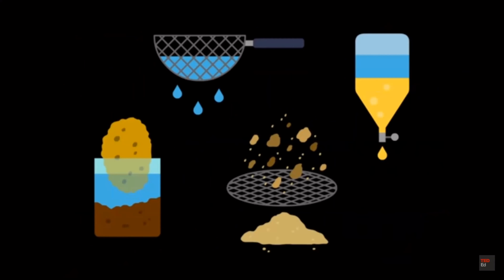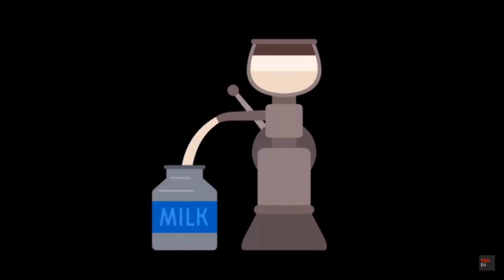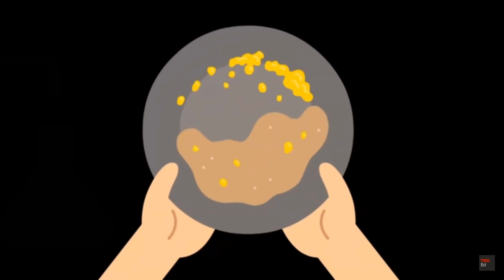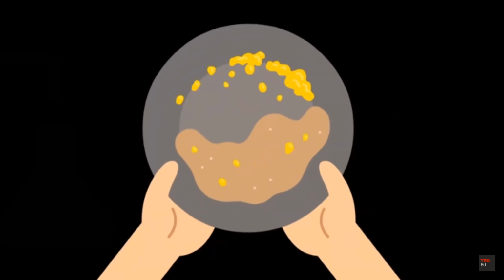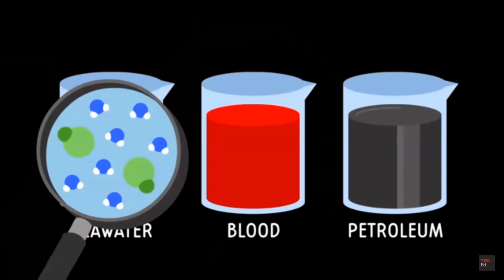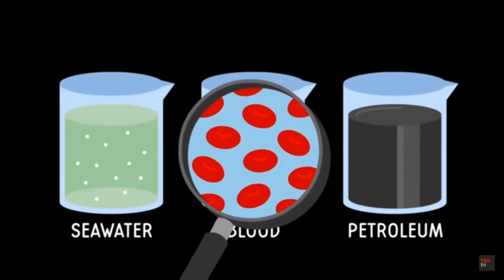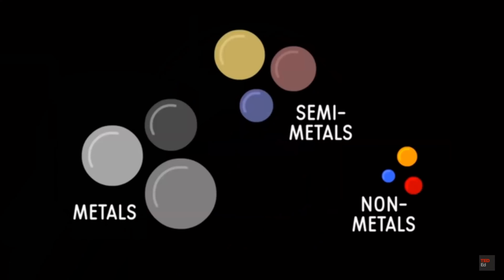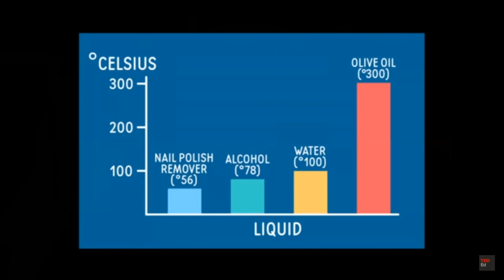Simple separation techniques apply to many physical scenarios, like separating cream from milk, extracting water from soil, or even sifting out flecks of gold from river sand. But not all mixtures are so easy to unravel. In some of those cases, we can exploit the differences between physical properties within a mixture, like particle size, density, or boiling point, to extract what's required.